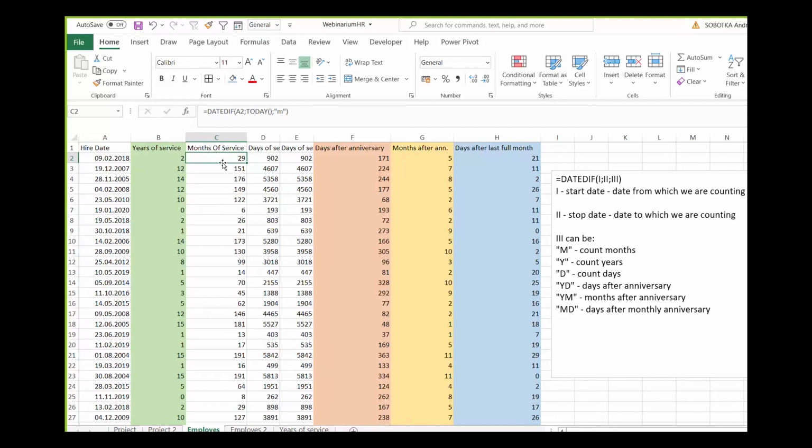Why is this function hidden? The function is hidden because it makes mistakes. The function makes mistakes sometimes, especially when you compare the end of the month, and when you compare the end of the month with the argument "md".